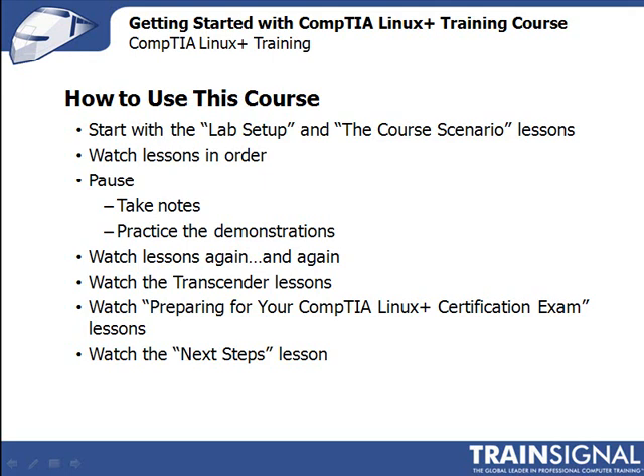And here's a news flash: you can and most definitely should make frequent use of that pause button. Take a break. Write down some notes. Think things over. Also, practice the demonstrations — I can't stress enough how important a learning tool this is. There's nothing like writing and practice to help really cement that knowledge. Once you're done watching the actual course lessons, watch them again, and yet again if you need to. During my own studies, I found that reading and rereading the same material uncovered a surprising amount of things I just didn't pick up on the first go around.